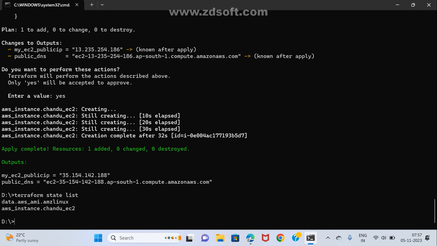Here we want to taint. Taint means recreating. What do you want to recreate, either the first one or the second one? Marking a resource for recreation. Srinath garu, tell me which one you want to recreate.